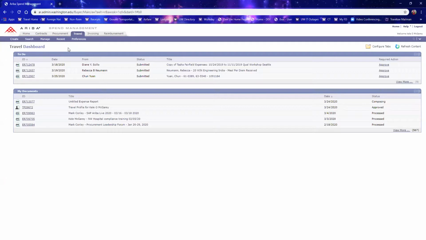But for this, we're going to be taking a look at travel specifically, and then specifically reports related to pulling travel reimbursements. To get there, come to this manage button at the top. If you click it, it'll give you a little drop down, and if you click these arrows, it'll show you the full list. So if you don't see your reports initially, just make sure you click that arrow, and then you're going to click reports right here.